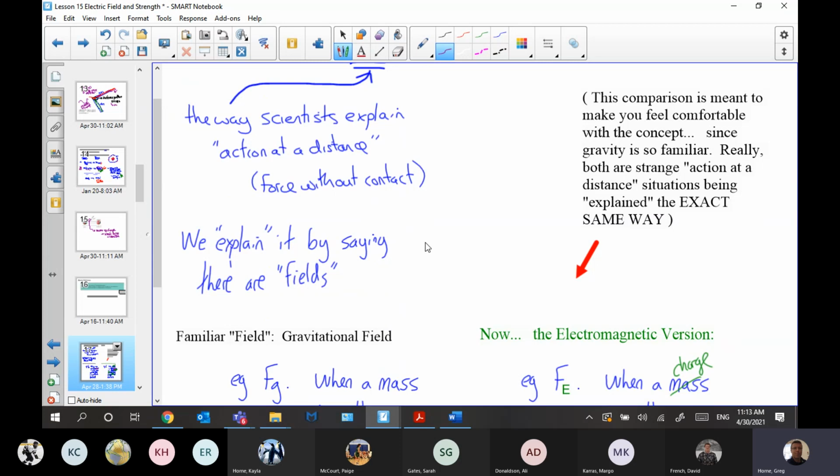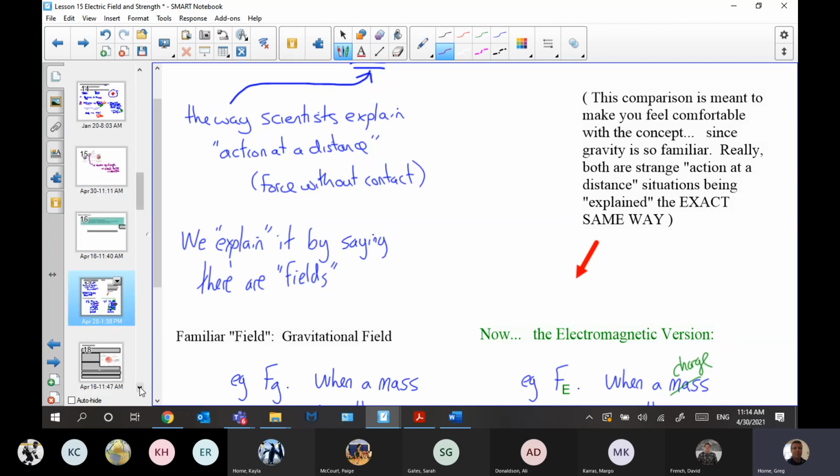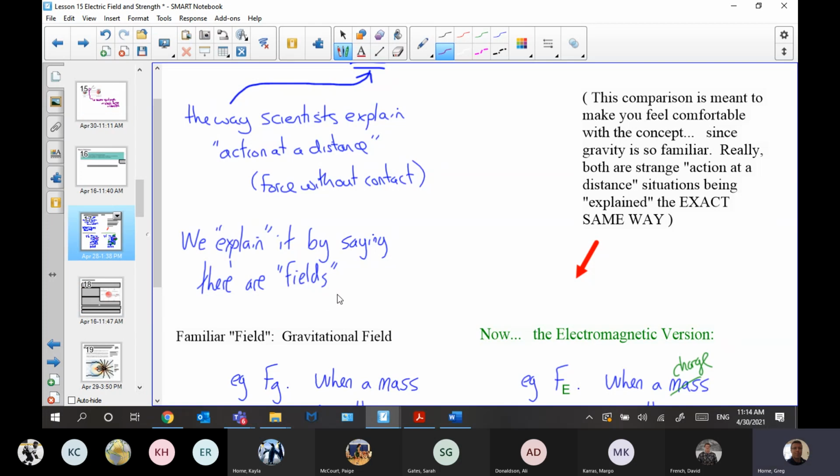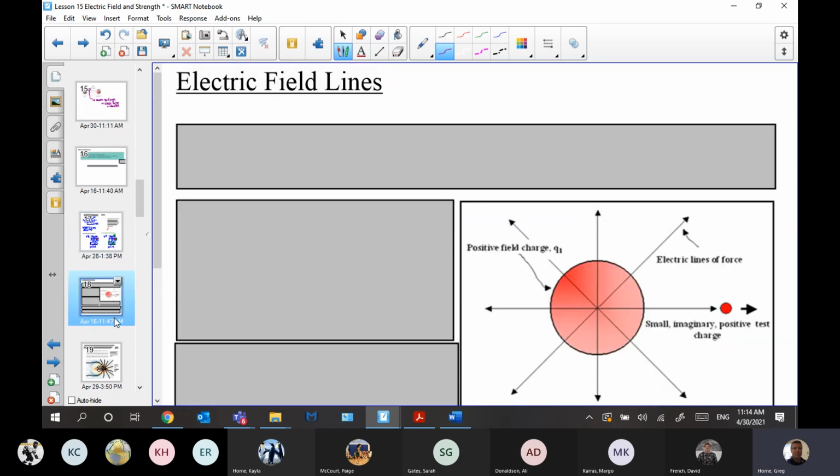They're both weird, right? But for some reason, people ask, how can a magnet attract another magnet without touching it? But no one tends to ask, how can the Earth attract mass without touching it? They're the same thing. They're both just as mysterious. It's just that we've lived with gravity so much that, of course, it seems familiar to us. Anyways, that was just a little recap of what we had done.